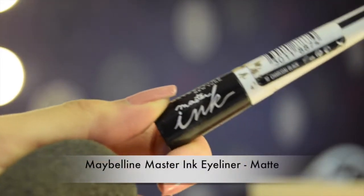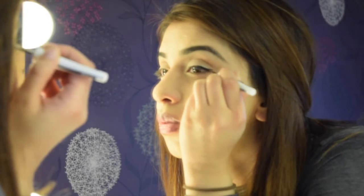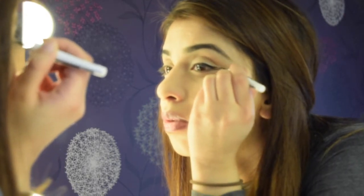For eyeliner, I use the Maybelline Master Ink eyeliner in the matte finish, and I just literally created a slight wing, nothing too dramatic, just because I don't like my eyes when they're not lined.